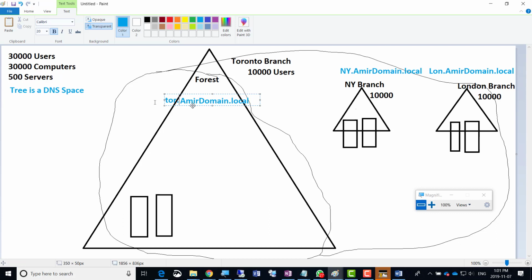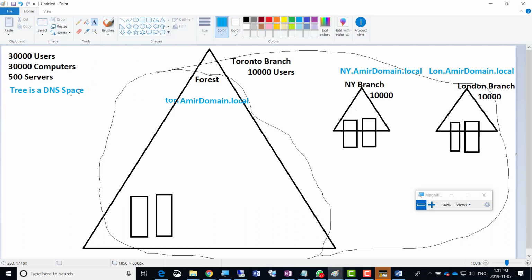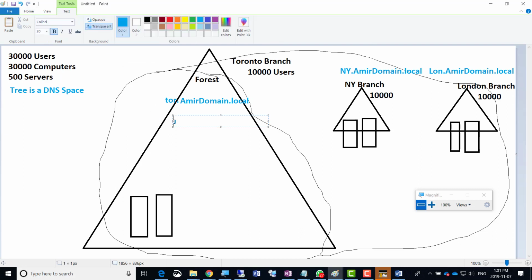But what's so special about that? The specialty is that in a tree, the name goes into the resources as well to identify the resources. What do you mean by that? 10,000 users. First user is John. Suppose John at, and its name after that, which branch John belongs to, and which domain ultimately John belongs to. This naming convention is put there because suppose your company is global, and there are so many companies that are global. They have thousands and thousands of employees spread across the globe in different continents, multiple branches there.